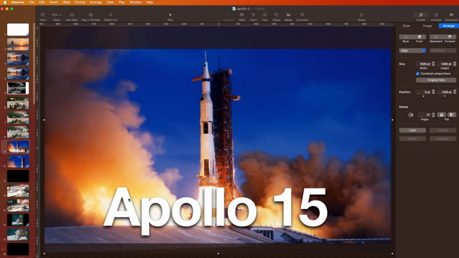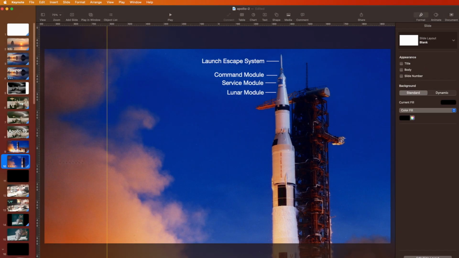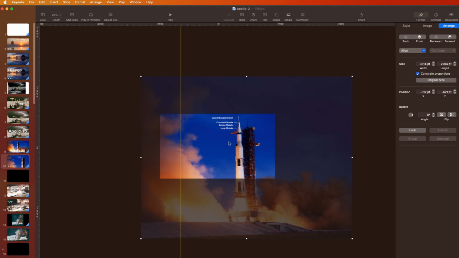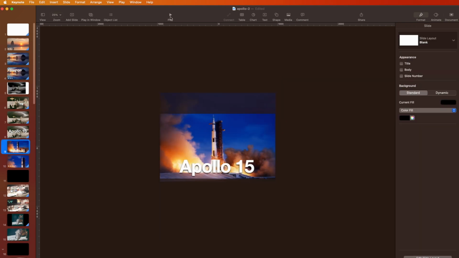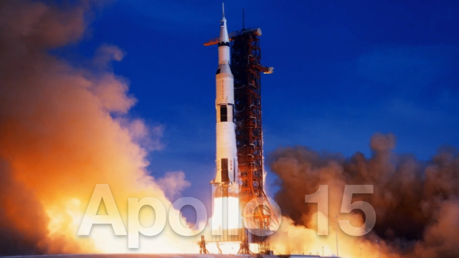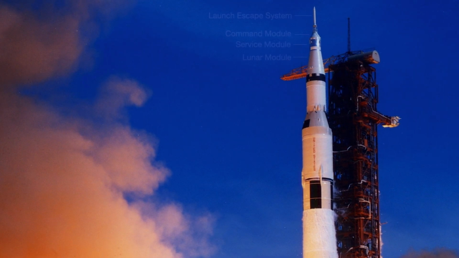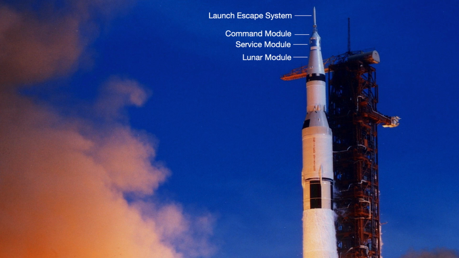So in this case, I want to start this way, and then I want to see how big I can get it. And I'm going to explain some things about the top part of the Saturn rocket. As you can see, I already made this as large as it can go. This is the original size. If I click on that, you can see that's the original size, which is quite large, and we've just cropped it, and we're just going to use this bit here to get this kind of effect. So we see the big picture, we see the wide, and then we can zoom in for the particular and spend some time here at the top.